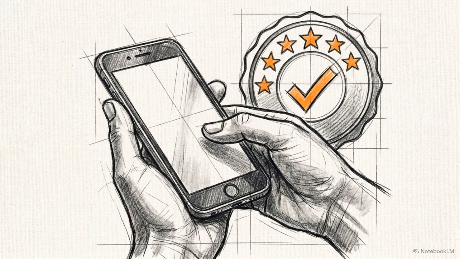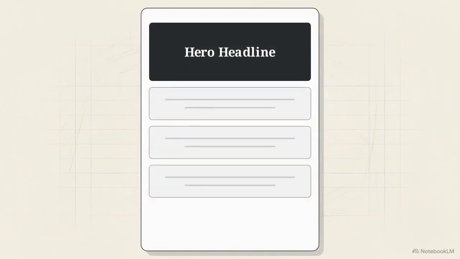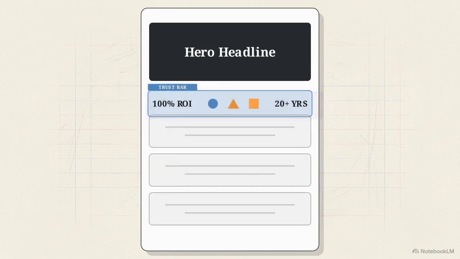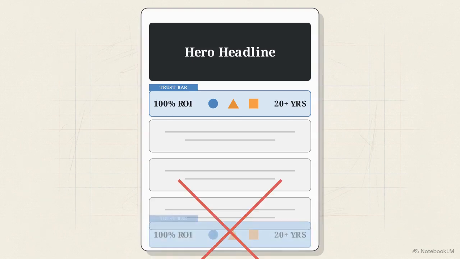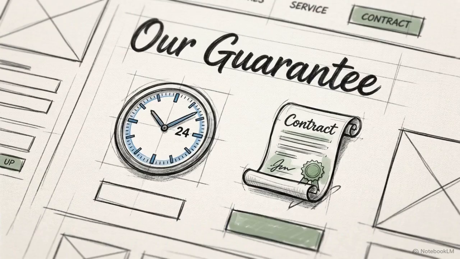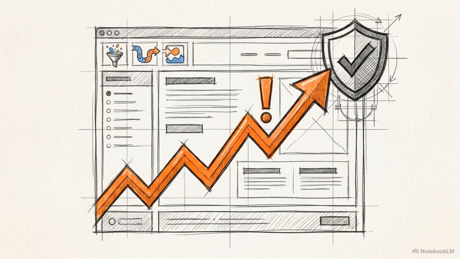Because buyers are naturally skeptical of online claims, you must back these benefits with immediate proof. In our wireframe, we place high-value trust signals high up on the page. We inject a designated trust bar containing client logos and data metrics directly beneath the hero headline, rather than burying them at the bottom. Next, address buyer objections directly. If they worry about project abandonment or downtime, explain your support processes and service-level agreements here. Trust is not a given. It is a calculated part of the page design, positioned specifically where a buyer's hesitation is likely to peak.